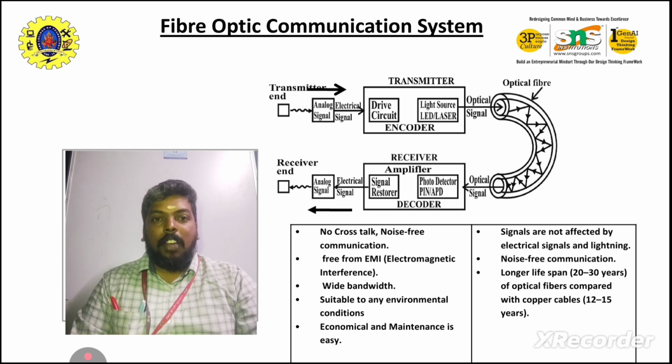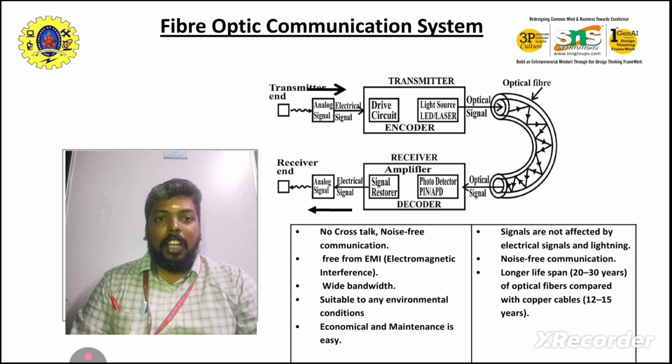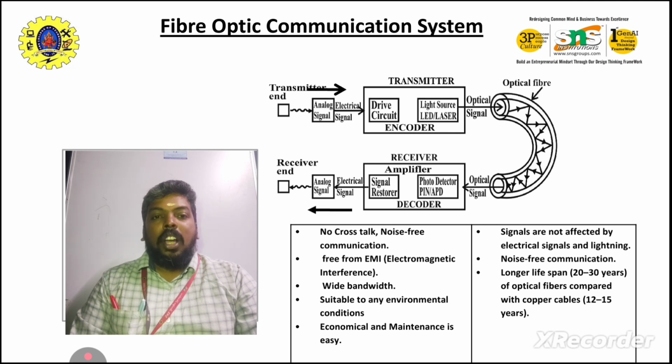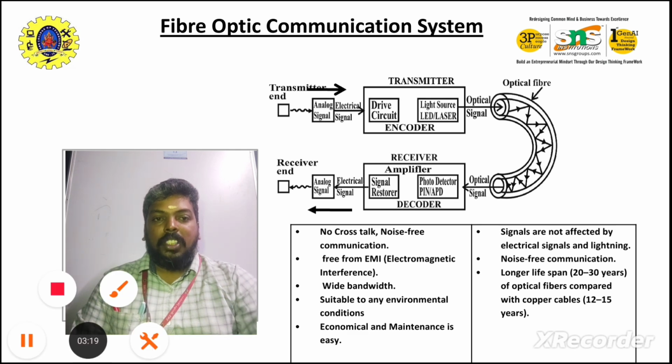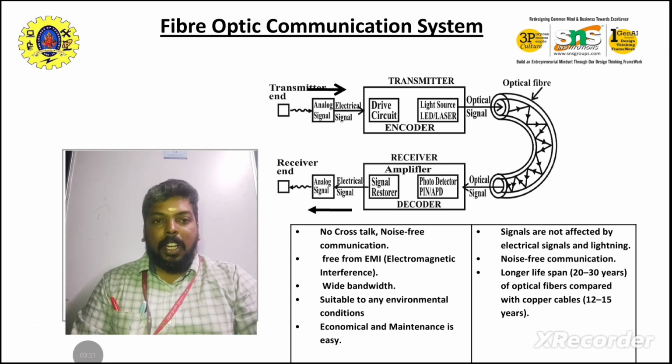So the ones and zeros are passed to the signal processor, which decodes these signals in the driver circuits, and they are converted again into electric signals and then analog output, which is then displayed or transmitted from one end to the other. So this is the block diagram of the communication system used for optical fiber cables.